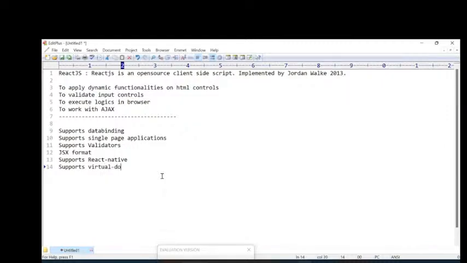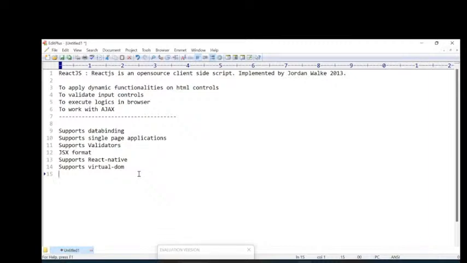virtual DOM. Yes. So what is virtual DOM? DOM is nothing but the memory location allocated to an HTML page. For example, in an HTML file, you take some controls like a text box, button, radio button. When you load that, all these controls are loaded into a memory location. That memory we call the DOM. Okay, that is real memory. So what is virtual DOM? That we need to discuss.